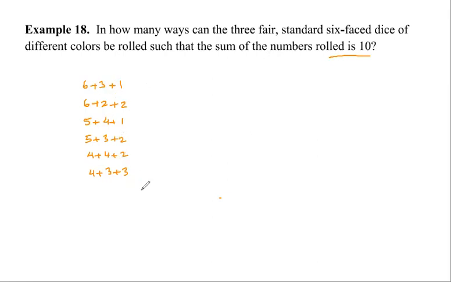And we want to find they are different colors, which means if I get 6 from maybe yellow, 3 from red, and 1 from white, it is going to be different when I swap those places. Since all 3 numbers are different, there are 6 ways to arrange these, and when only 2 numbers are the same, there are 3 ways to do this. And then this is also 6 ways, and this is also 6 ways, and 3 ways, and 3 ways. So we have 1, 2, 3, which is 18. And then 1, 2, 3, which is 9. So that's 27. That's it.